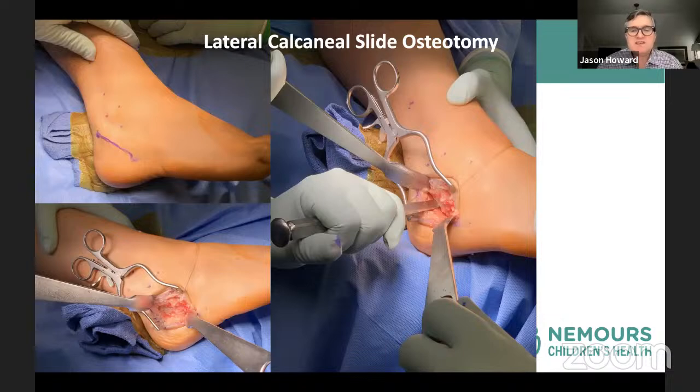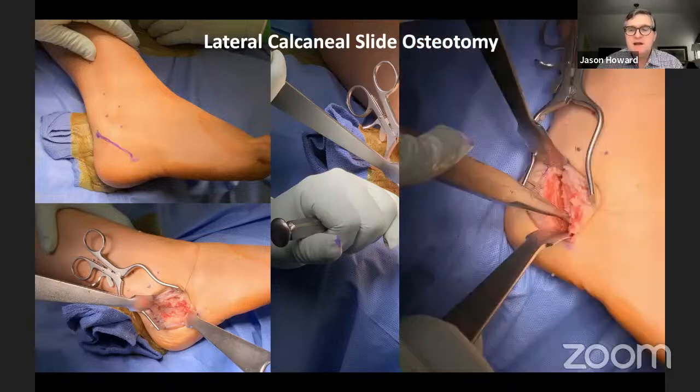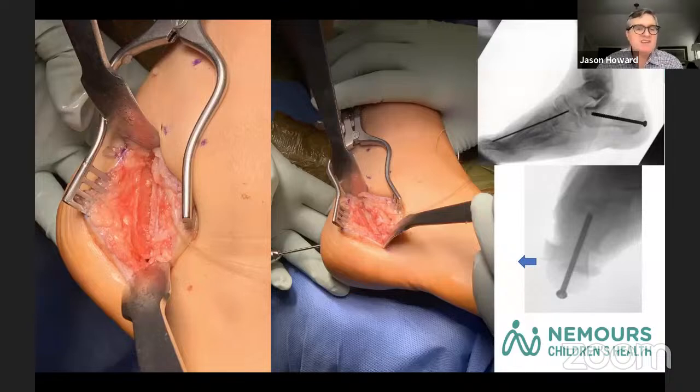And I start with a saw, and then I complete the osteotomy with an osteotome. Got to make sure you get nice blunt Hohmanns all the way around the other side. Remember, there's neurovascular structures on the medial aspect, so you have to be a little careful here. And then you have to release the medial periosteum, which can also often hold up your slide. So you really got to release that to get that bone to slide laterally. And I often take out a little wedge of bone as well to help bring that heel laterally, so I make sure that I don't run into trouble with recurrence.